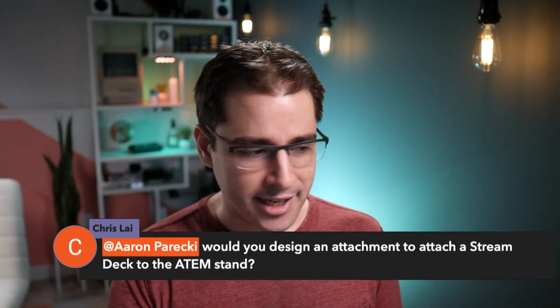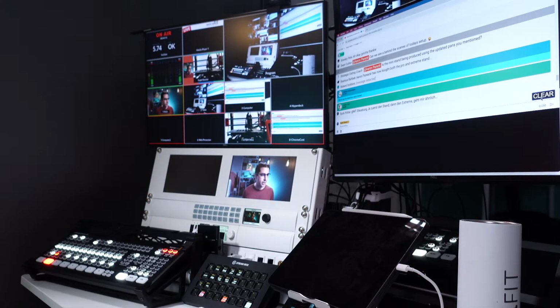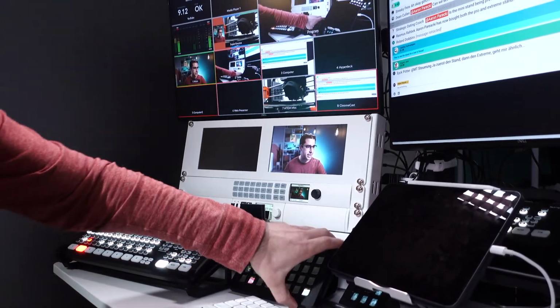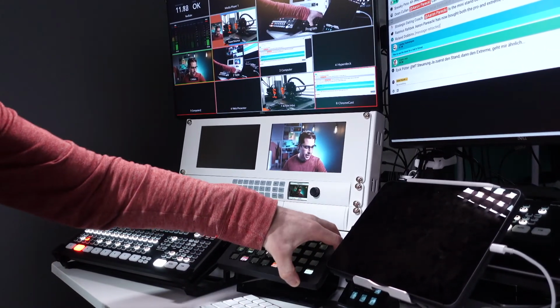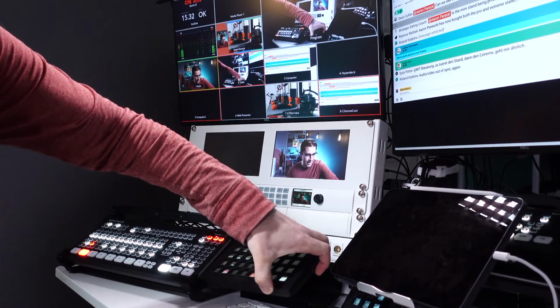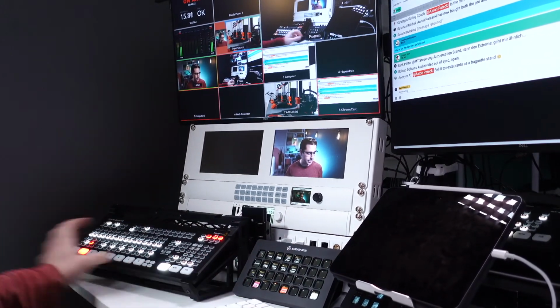Okay, there's the camera. Now I can go to that one. So yeah, if you look at the Stream Deck, it's actually a very similar size to the Extreme, right? And I kind of like the idea of it sitting right there. So I've definitely been thinking about designing a side add-on for the, oh, sorry, the audio switched over there when I pressed that button.